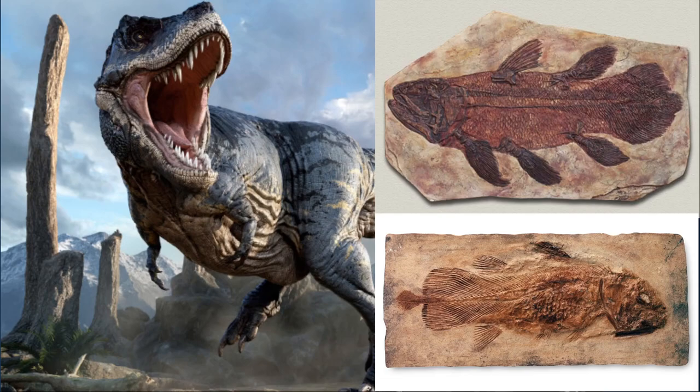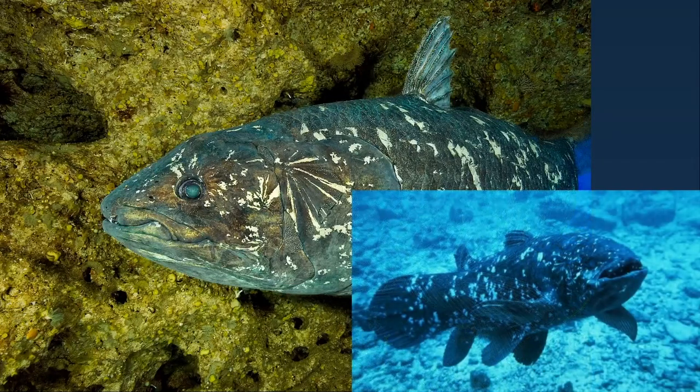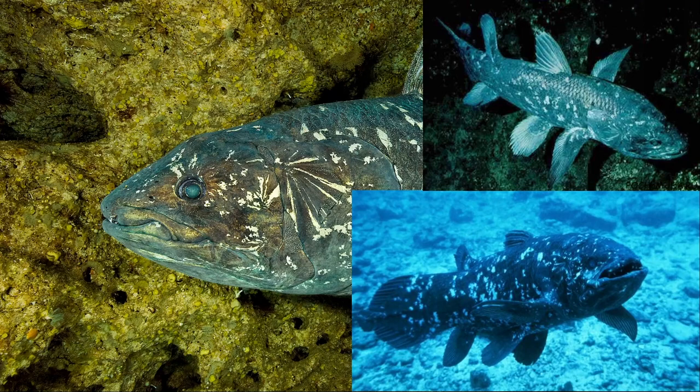In December of 1938, South African Museum curator Marjorie Courtney-Latimer — if you don't know that name, look her up, she's pretty awesome — was called to the fish docks by Captain Hendrick Goosen. They had a deal: every time the captain would find something weird he would let her know. He got tired of people saying the gambesa wasn't real, so he saved one for her. She thought it was just a myth as well, but she went to the docks anyway and described it as very large and beautiful, looking like a ceramic ornament. It started creating a gel around its body to protect itself because it was out of the water, so she had to scrape the slime away to reveal what she called the most beautiful fish she had ever seen.